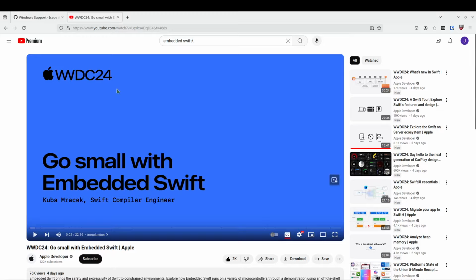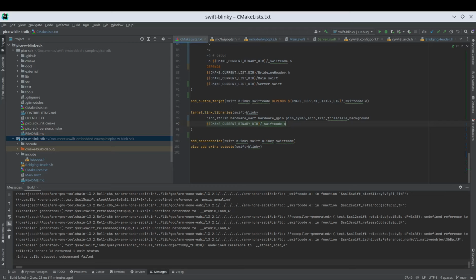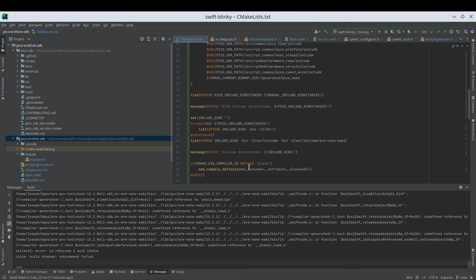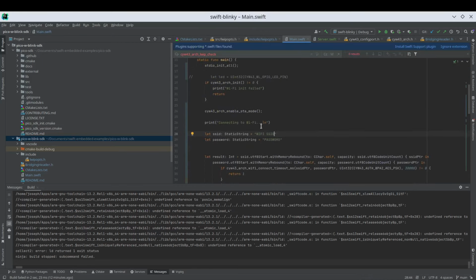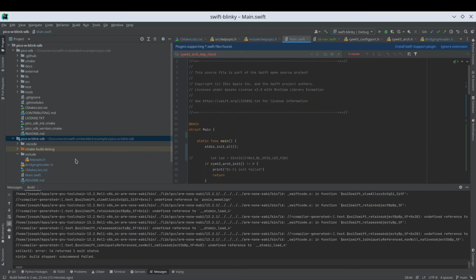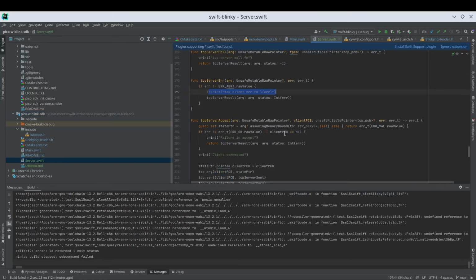So let me go into a couple of things here. First, obviously I had to modify the CMake file. A lot of the things that they were doing were Mac specific commands, and that obviously will not work on Linux or Windows. But the big one is they don't support variadic functions. So when you try to print with formatting, let me see my Swift server thing here, you cannot print with formatted strings because it is a variadic function. At that point, you'll get compiler errors saying we don't support variadic functions.